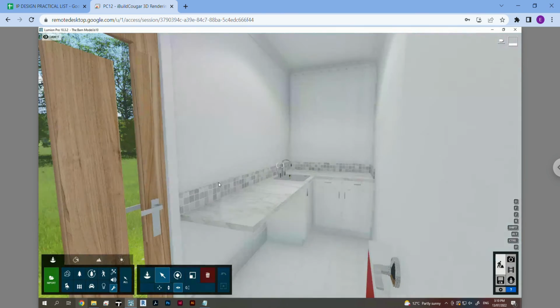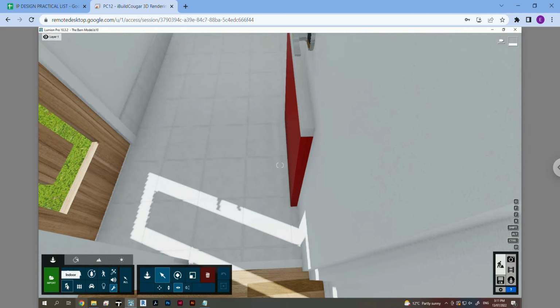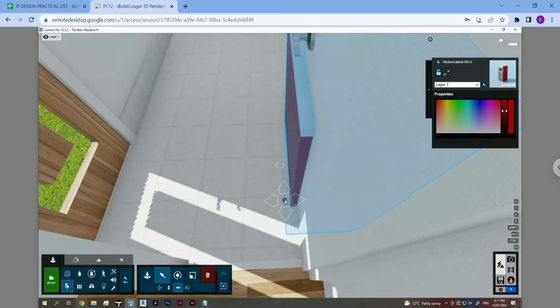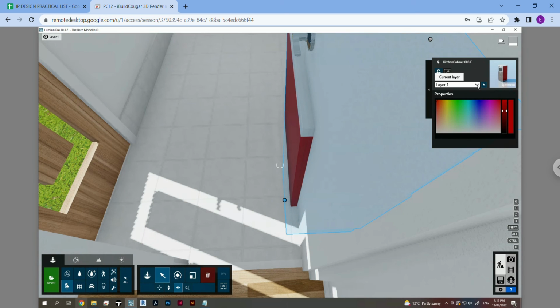So back to the build section, I'm going to look down over here. I'm going to go to my indoor models so I can click on this one. That's this control. I'm actually going to change what layer it's on. Up the top here we've got layer 1, and sometimes you can see all of them up here. So that's all my layers. Right now I'm just going to move it to a layer that isn't layer 1 and that might not have anything else on it. Usually they might say empty, or they'll just be called layer 3, for example. So I'm going to click on that.